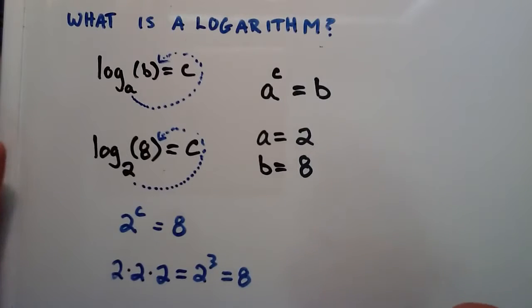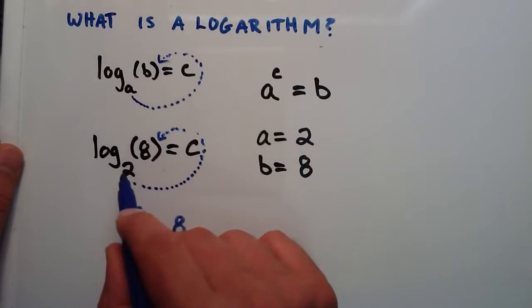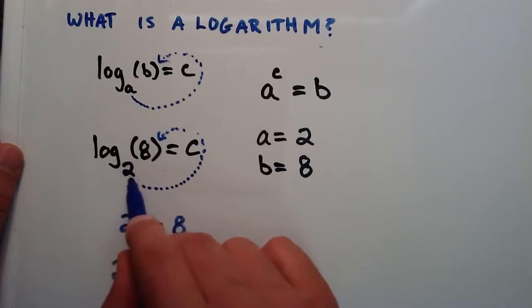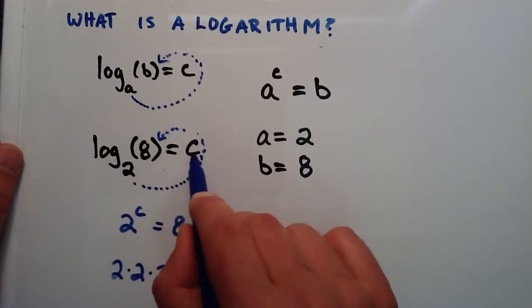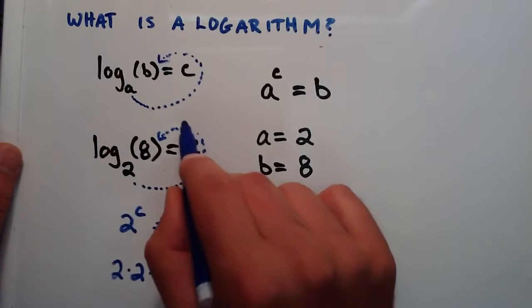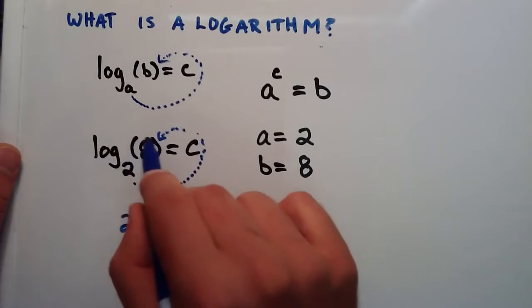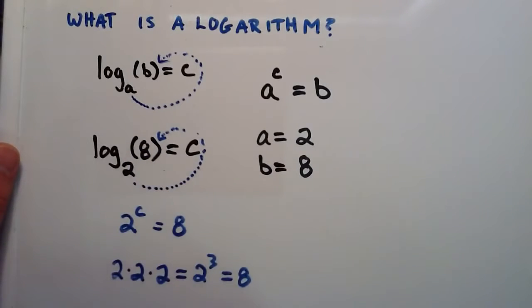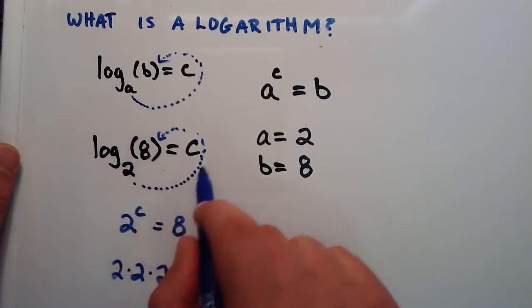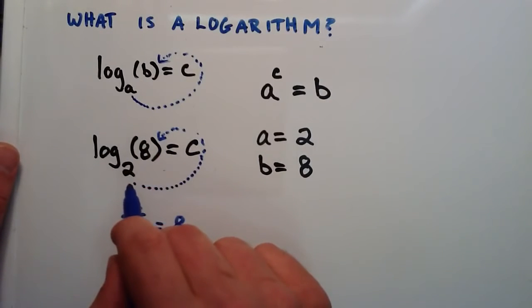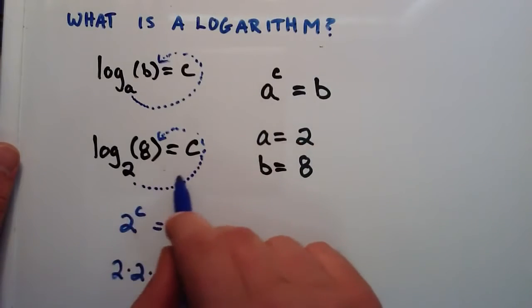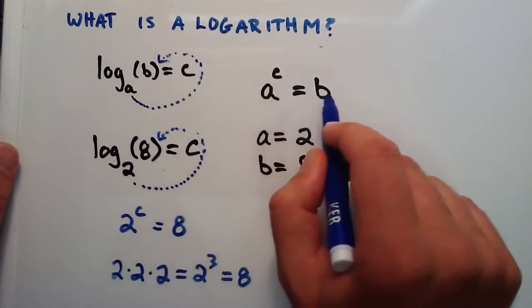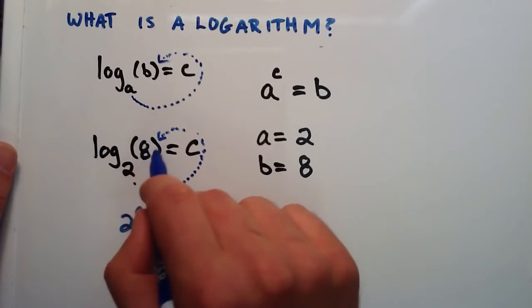So logarithms are a little bit tricky when you first start working with them, but basically what you're asking yourself is, if I have some number, what power do I have to raise it to in order to get the argument? In my next video I'll do some more examples of this, but in a nutshell, that's the way you want to think about logarithms. Think about them like a scorpion, and it's just another way to represent some number raised to some power is equal to some number, the argument.